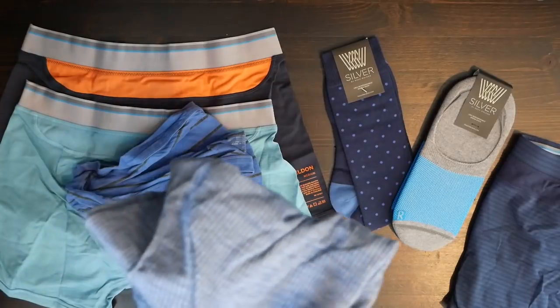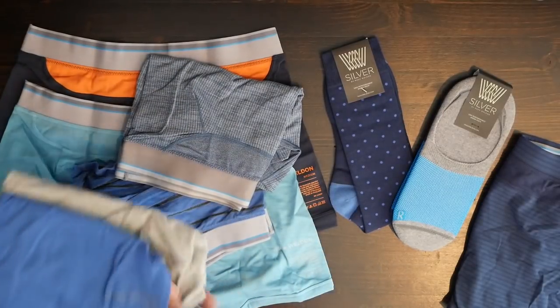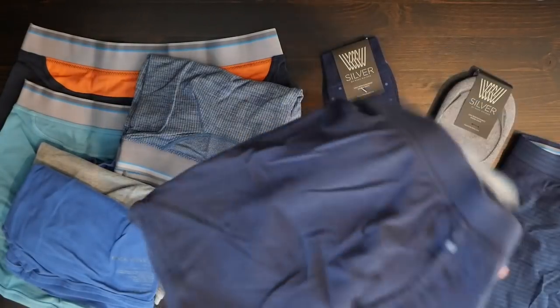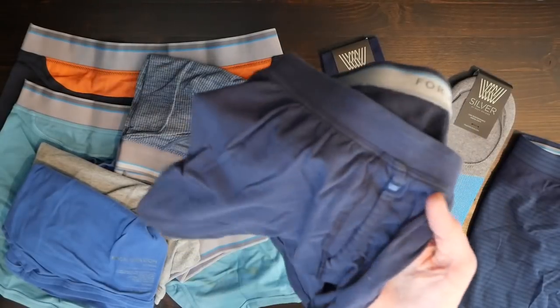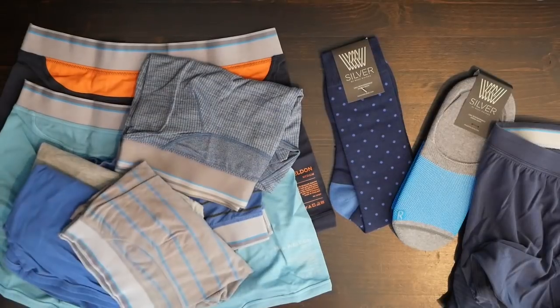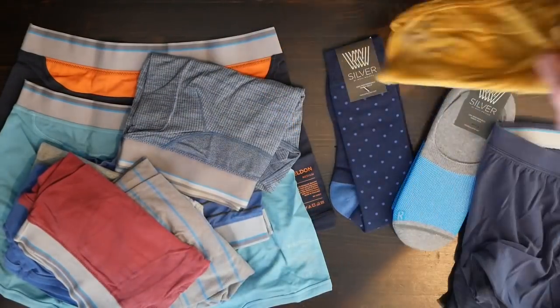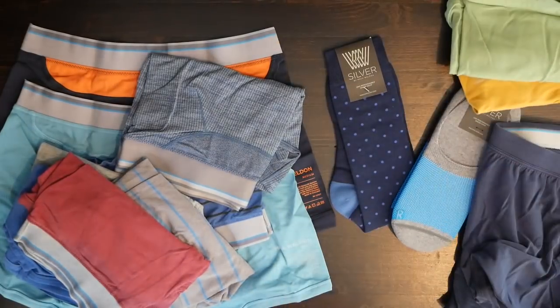I have my AirKnit that I brought out as well, which is one of my favorites. I actually have a lot of 18-hour jersey here. This is the original pair of silver underwear that I ordered, and I actually ran a marathon in this in 2016, and so I have an updated trunk. So let's see, some more 18-hour jersey. This is the old AirKnit, which I still like. I think they still have that in the line somewhere, so I've got 2 of those.